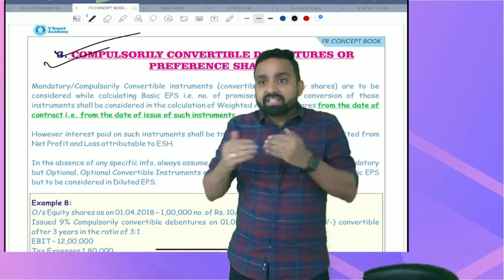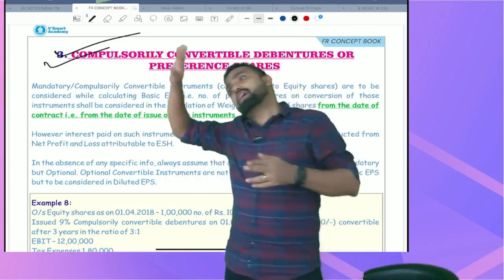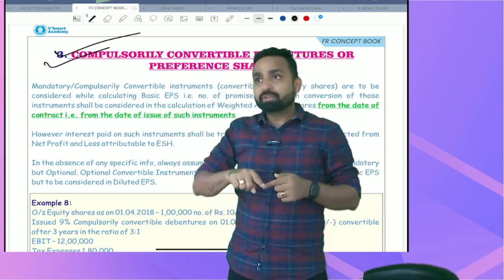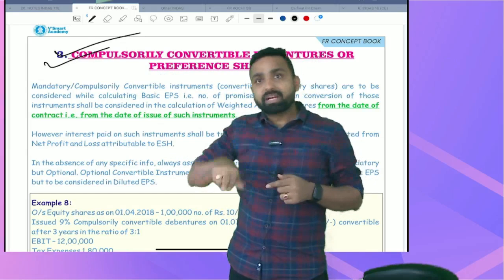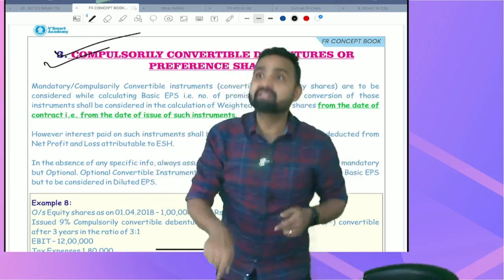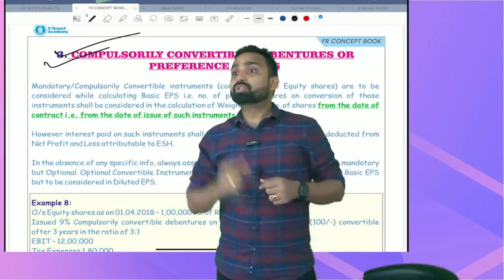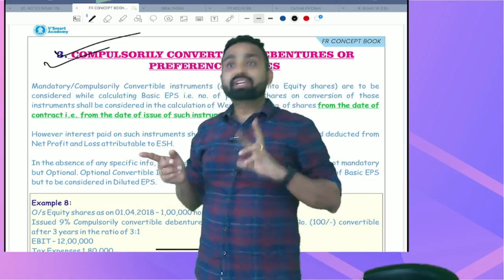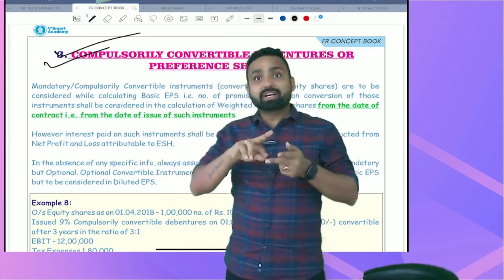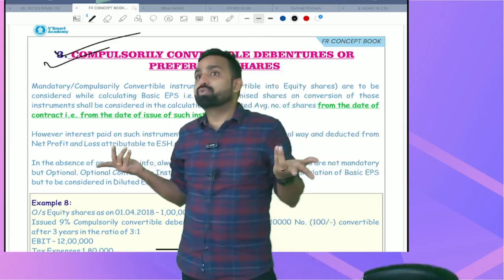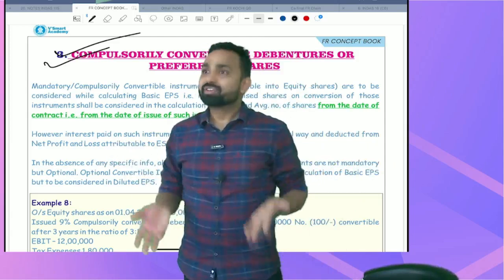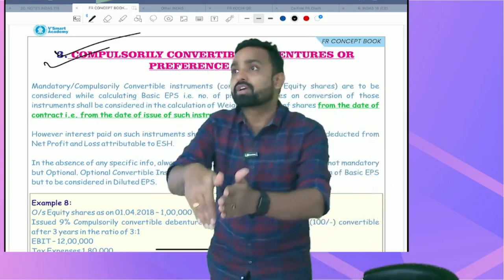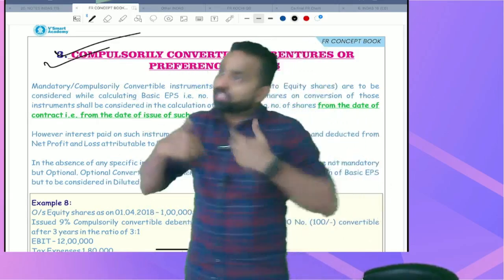Tell me, should I take these debentures from after 2 years or from today only? The debenture would be converted into equity, na? These are compulsorily converted. That means, you remember in financial instruments, fixed to fixed conversion is equity. If the debenture is already fixed to be converted into a fixed number of equity, it is equity only. So it is an equity instrument. It is not a liability technically. So from today onwards, you take the 50,000 also as equity shares.